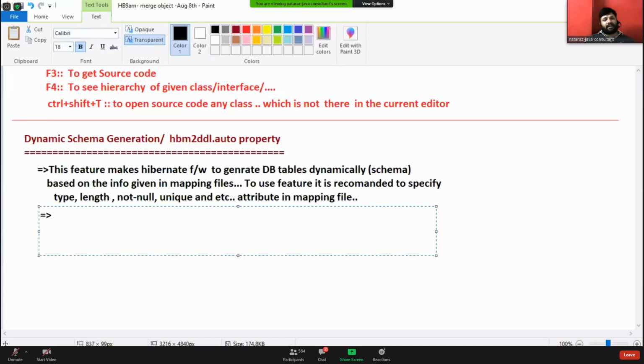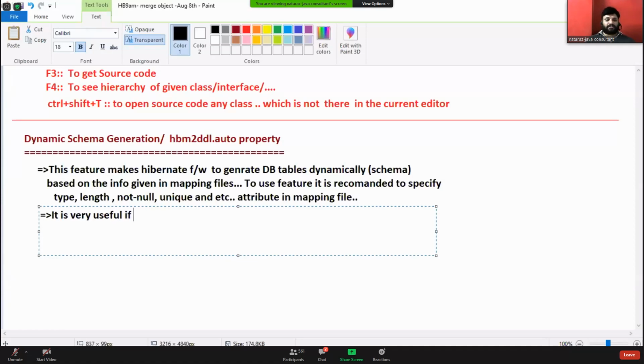Okay, maybe other things may read our human brain here, but at least I can say Hibernate is not capable of reading your brain, analyzing your thoughts. Whatever you want, you have to tell Hibernate through a mapping file or configuration file, then only it can do. Yeah, it is very useful.